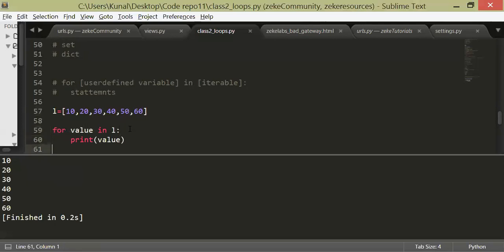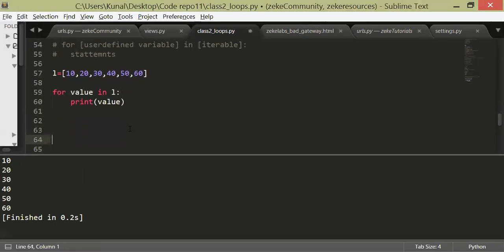If you want to give two to three statements in the for loop, we will see that example also. Here I'm saying colon, which means the start of the for loop. Anything present at this indentation will be inside my for loop. So indentation is the main thing. If we reduce the indentation, then it is automatically treated as the end of the for block.